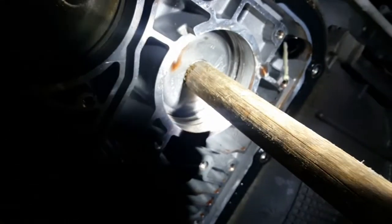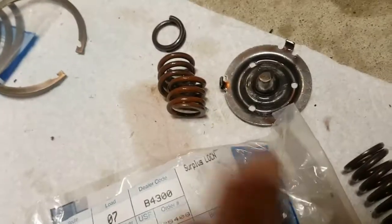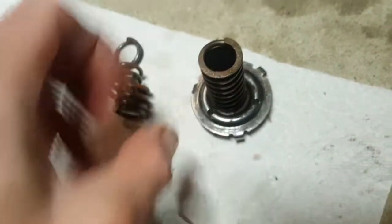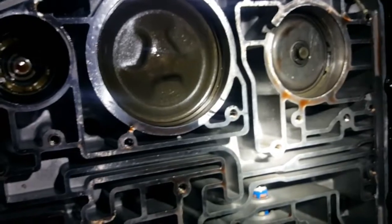Here's the two-three accumulator spring I just bought - the old one all racked up next to the new one, with the part number. Here's where it goes: the spring sits here, the retainer plate goes on top, slides up inside right here. The spring goes up in, the plate goes in this way, slides up in there. Make sure the tabs are tight enough to hold it in place before getting the valve body on.